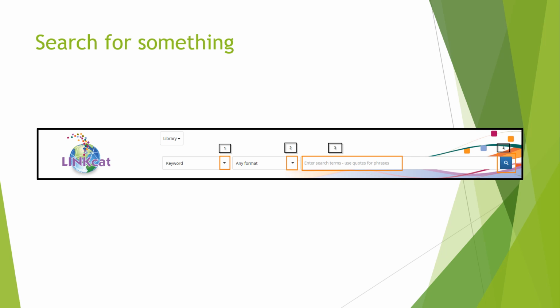Congratulations! You've created your first list. Now let's really get crazy and add something to your new list. First, you'll need to search for something you wanted to check out, but you don't necessarily want it right now. Scroll to the top of the page where the first drop-down menu is Media Sort by keyword, title, author, or something else. Then with the next drop-down menu, select format. Is it a DVD, a book, or something else? And finally, type in search terms and click Enter or the magnifying glass at the far right.